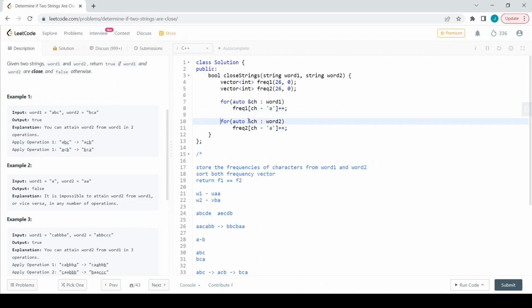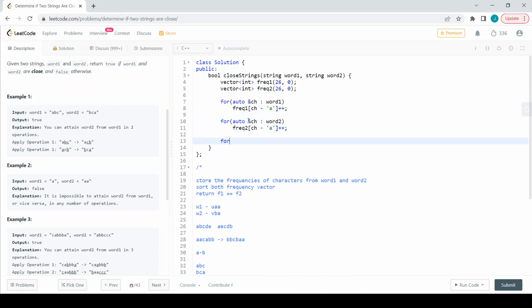So once it is done, we can see whether both words contain the same characters. If any character is present in word 1 and not present in word 2, we can just return false. So we can run a for loop with i equals 0, i less than 26, i plus plus.